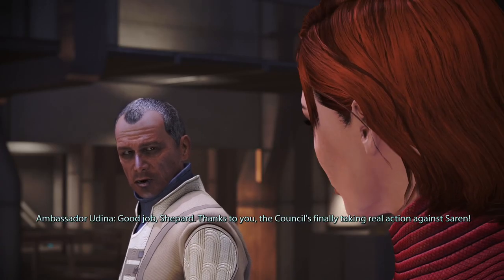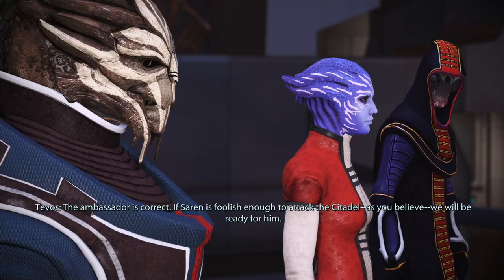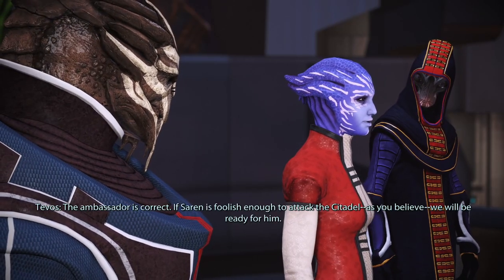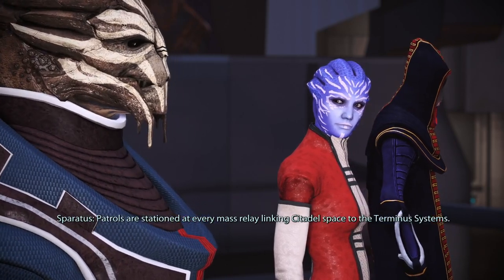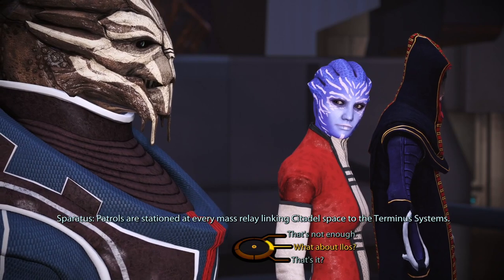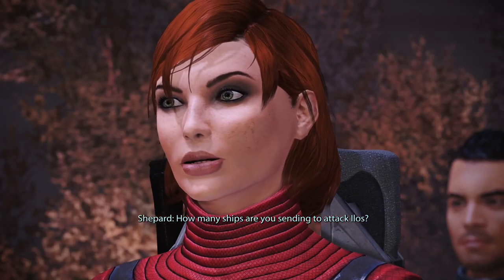Good job, Shepard. Thanks to you, the Council's finally taking real action against Saren. The Ambassador is correct. If Saren is foolish enough to attack the Citadel, as you believe, we will be ready for him. Patrols are stationed at every mass relay linking Citadel space to the Terminus systems. How many ships are you sending to attack Ilos?